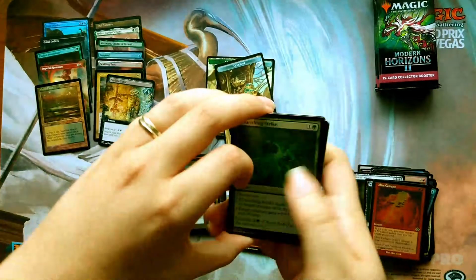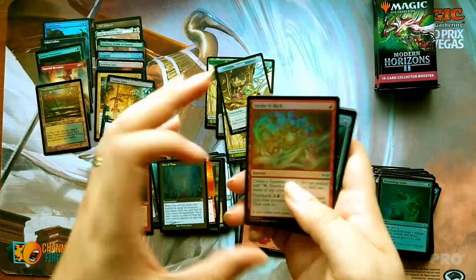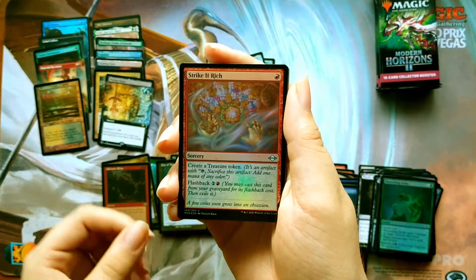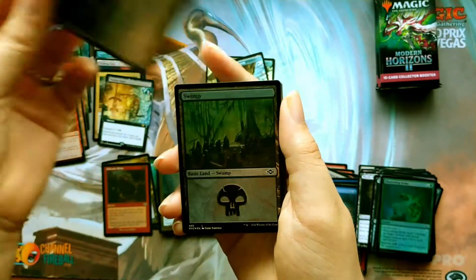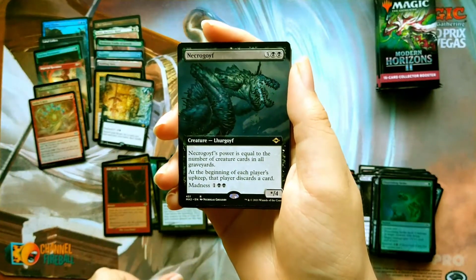Crab. All right, let's see what we got here. Strike It Rich. I think I shouted it out in my last video. Amazing uncommon, definitely think it's Commander playable. Basically, it's a bad Lotus Petal. Batterbone. Swamp. Necrogoyf. If you play Madness, he's decent.